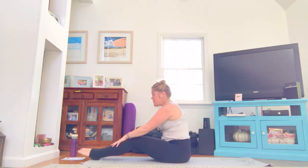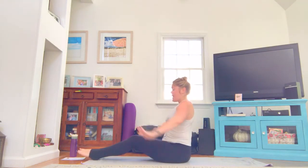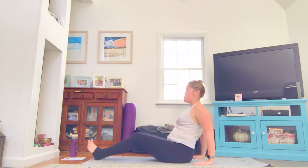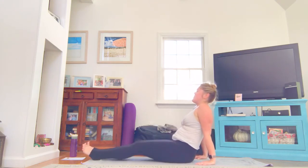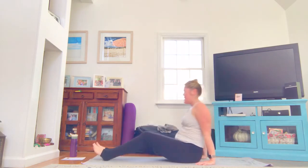All right, reverse plank one more time. So plant your heels down, keep a little bend in your knees. Bring your hands back behind you. Fingertips point towards your toes. Little bend in your elbows. On your inhale, reverse plank. Lift up your hips, point through your toes, dig your heels into the ground. One more inhale. Exhale, lower.